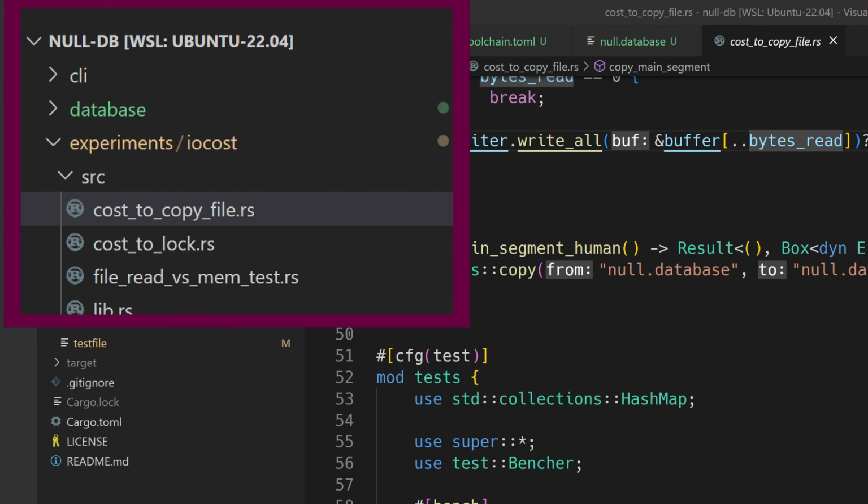Let's actually run some experiments to prove what I'm saying. Now, if you guys didn't know, this code is all open source, so go check it out. Not only that, all of the experiments are also checked in with the code, so you can go and get the experiments and run them yourselves and see on your PC, on your machine, with your drive, what your results are. Now, our very first point was don't read from disk if you don't have to.